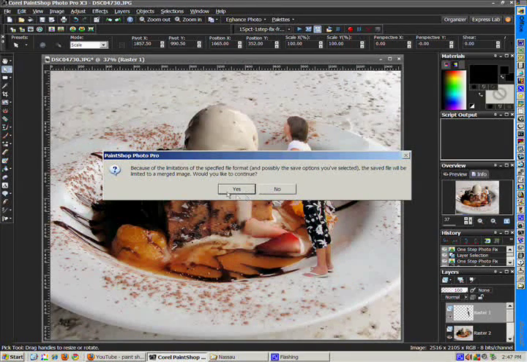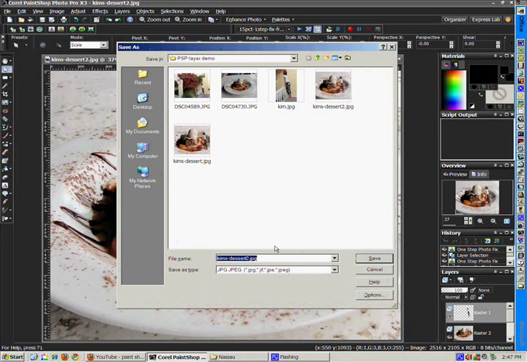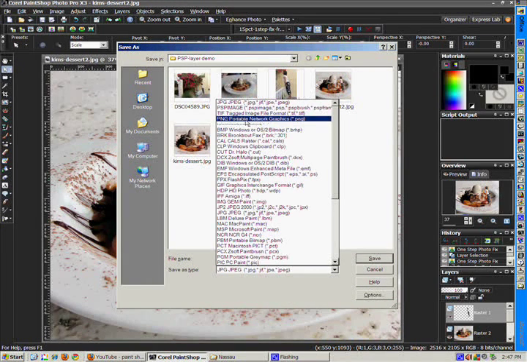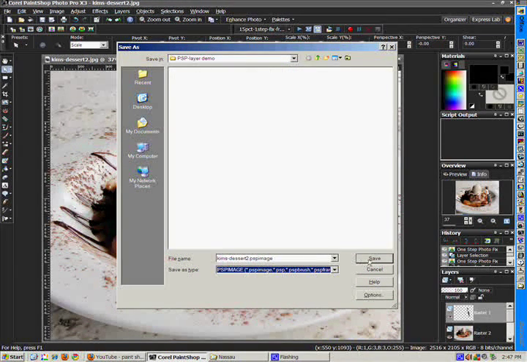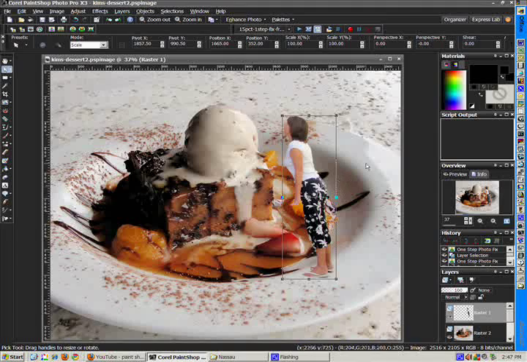Now, I'm saving it as a JPEG, so I wouldn't be able to come back and edit this. But with PaintShop Pro, I can save that as a JPEG, and then I can do another save as and still save it as a PaintShop Pro image, so I can come back and edit this later on and move things around. But you'll need the JPEG if you're going to post it on your website or Facebook or wherever you're going to put that.